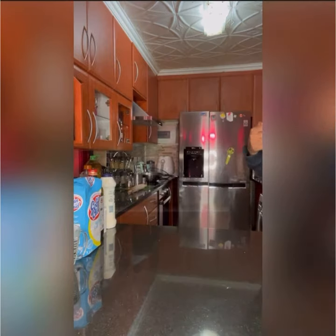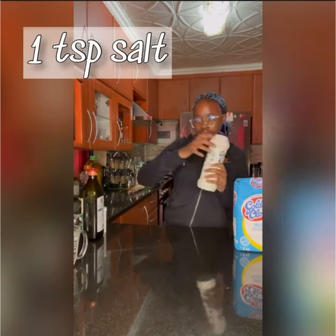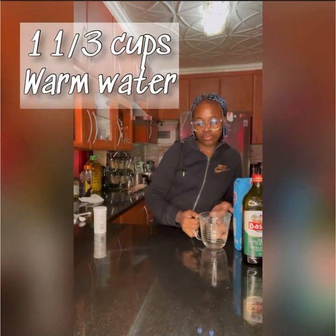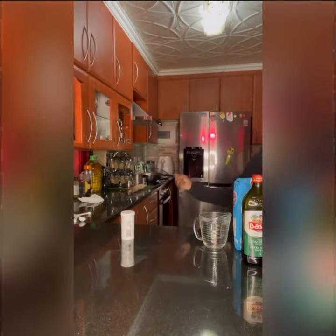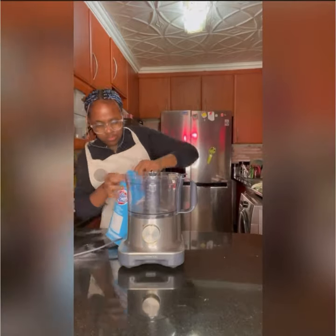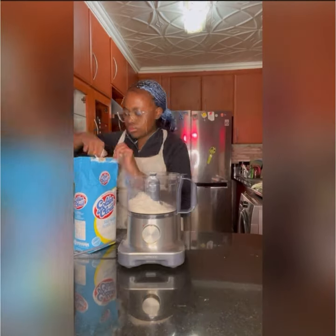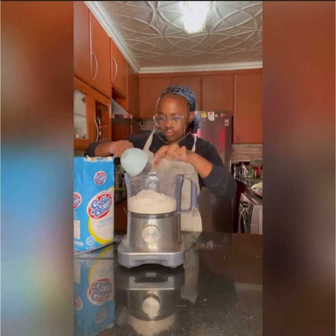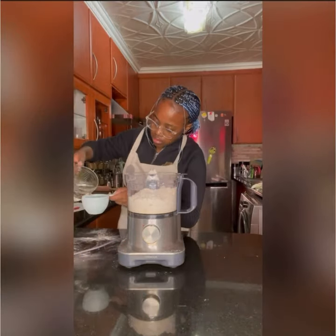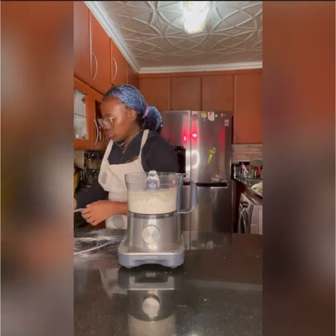Hey, so the ingredients you will need: some flour, a bit of salt, some olive oil, water, and baking powder, and that's just for the tortillas, just hold on for the rest. For this process you can just use your hands, but I prefer using a food processor. But if you don't have one, don't stress at all, you can simply just mix it.